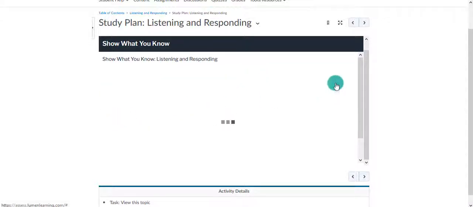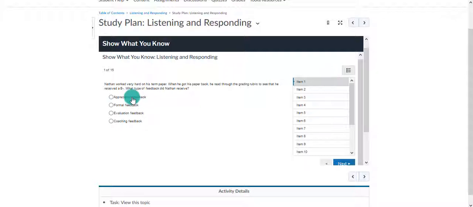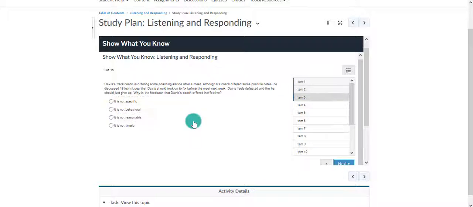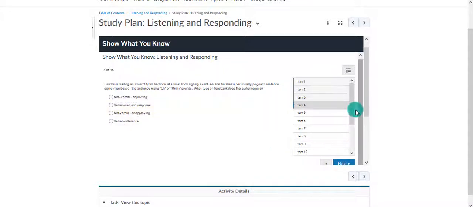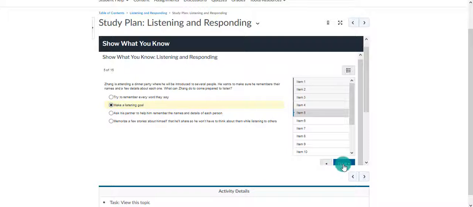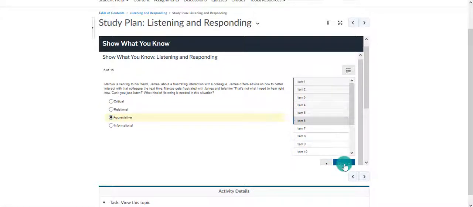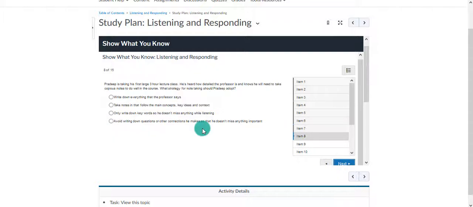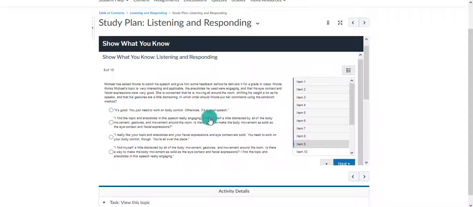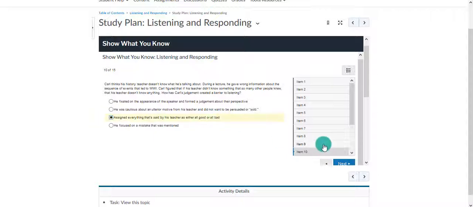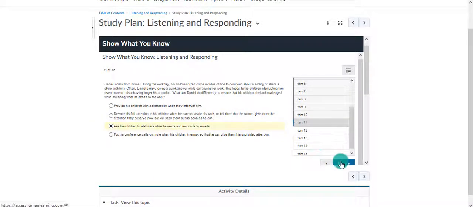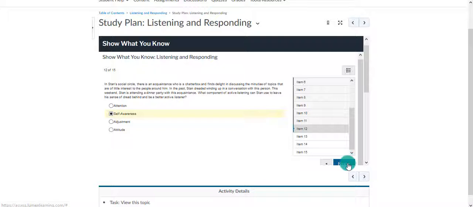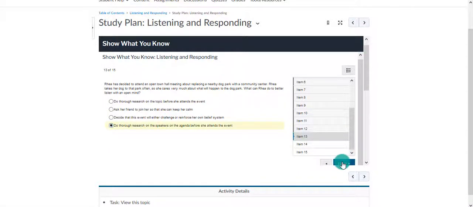I'm just going to start it, and then I'll be given my pretest questions. I'm just going to randomly answer these, not even reading the questions, but basically I'll go through and answer them. Notice that the pretest has 10 to 20 items on it based upon the content. Again, it's all based upon what is in that particular module and what content you're going to be reviewing in the dive in. I go through, answer the questions, and when I get to the end, it asks me to submit my pretest, which isn't graded.